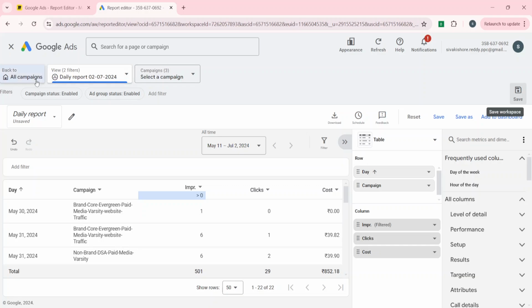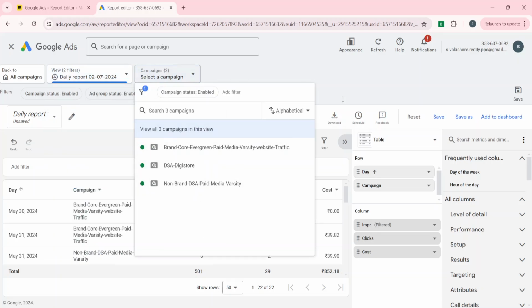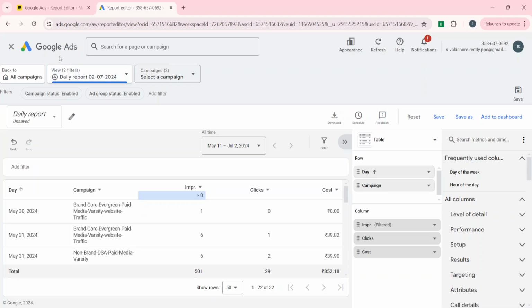You can also select the campaigns here. You see at the top we have campaigns. Based on your requirement, you can choose your options, and after you build this report, you can download it here, in whatever format you want.